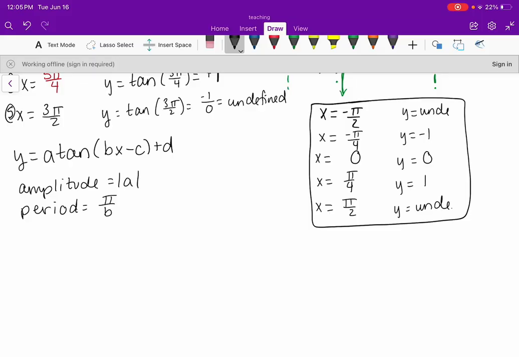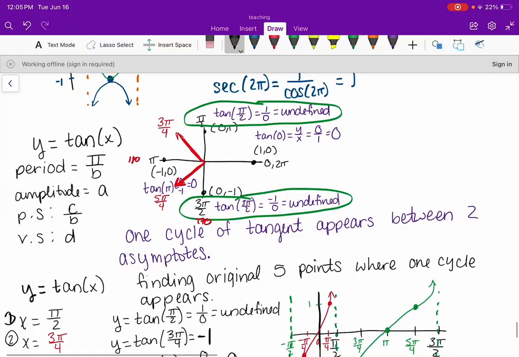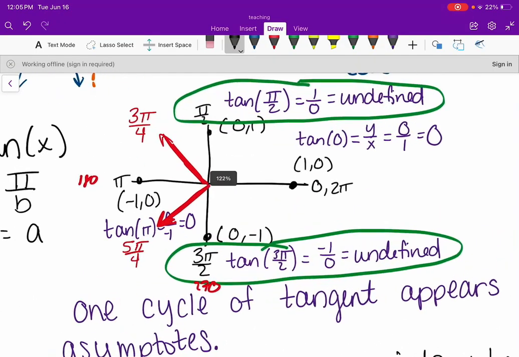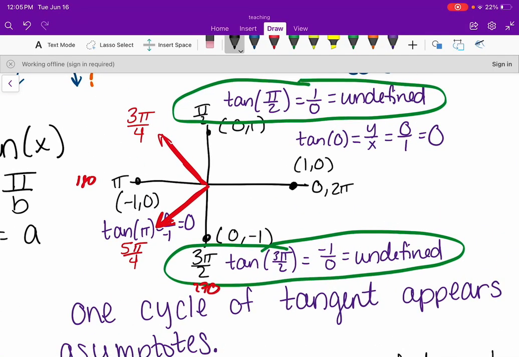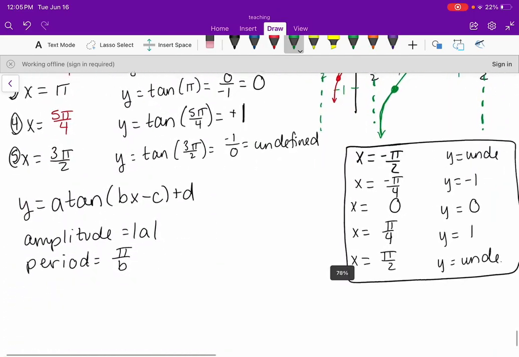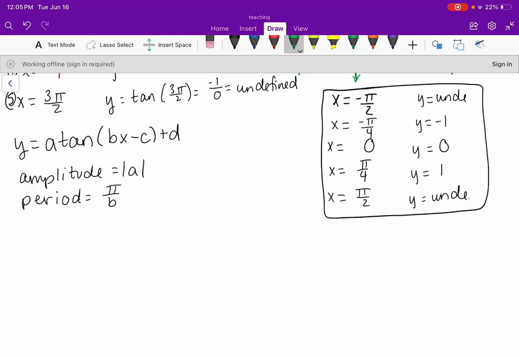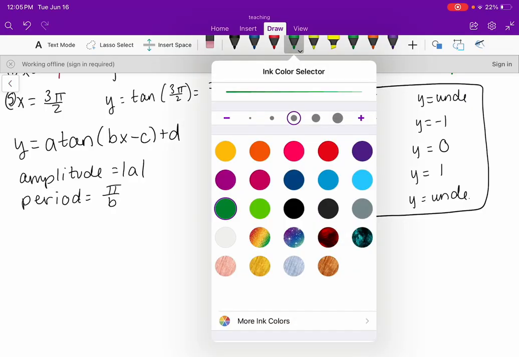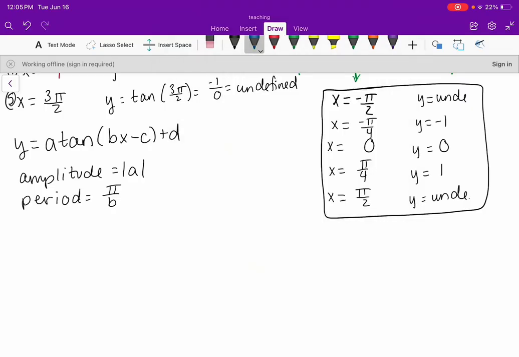The reason that it's pi is because it's like half the space of sine and cosine. If you think about it on the unit circle, I know this all looks a little messy now that I've written all over it, but for sine and cosine, you go all the way from 0 to 2 pi. But for tangent, we only go between pi over 2 and 3 pi over 2, or if you want to think of this as negative pi over 2 to pi over 2, however you like to think about it, but it's half of the graph. So pi over b shows one cycle. Phase shift and the vertical shift would be the same values, though, as sine and cosine.